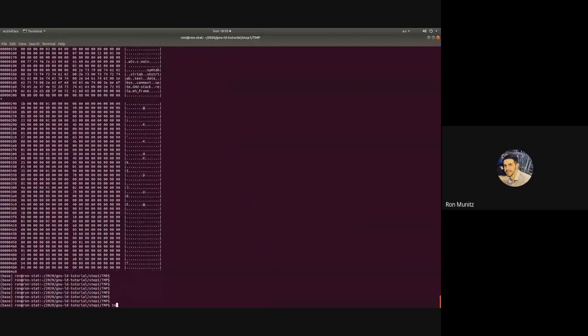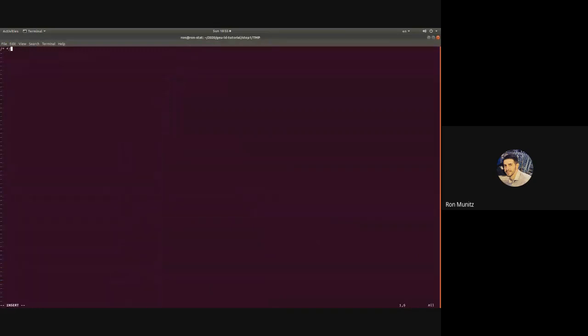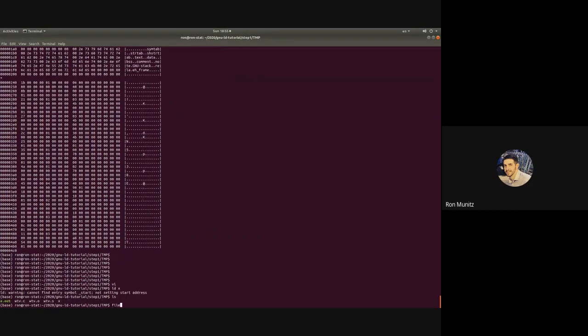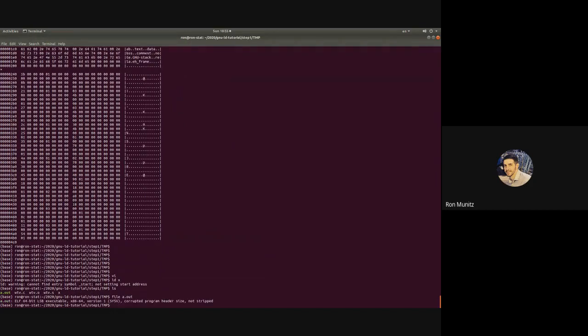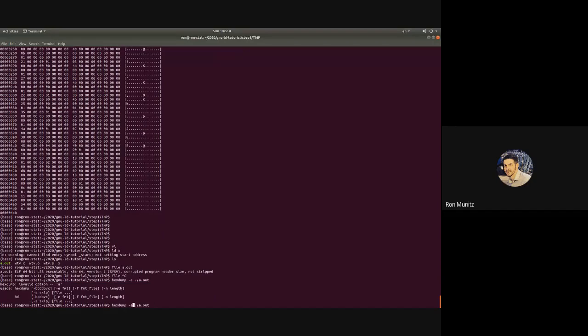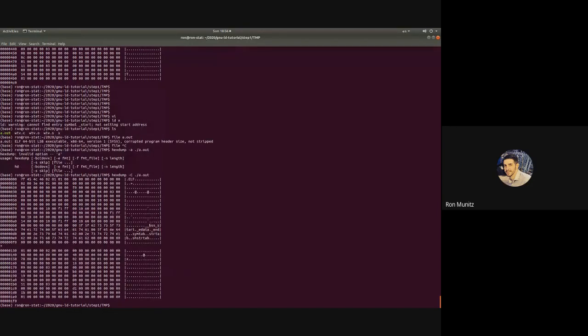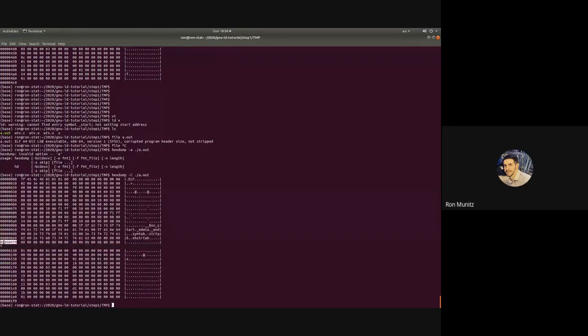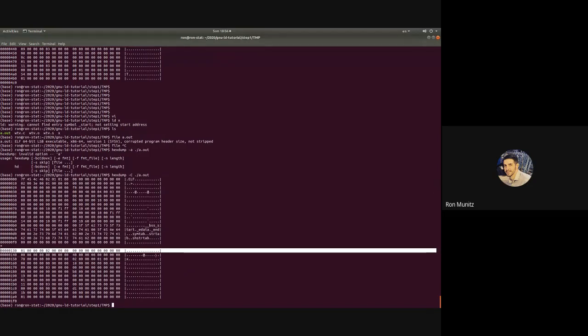So let's do this. Non-empty file, and I'm going to run LD on x. And I'm going to see what a.out is. Let's do xxd on a.out and see what it gave us. It gave us a shorter file. When you have a hex dump and you see this, it means that the lines in between are identical. So from F0 to 130, everything is x, and that's what we have.